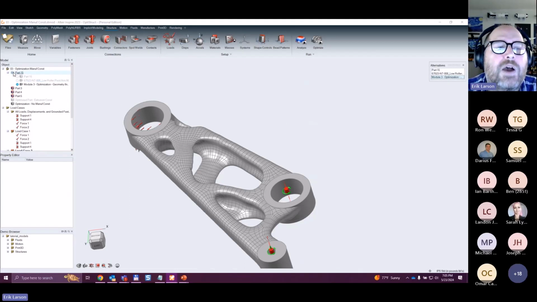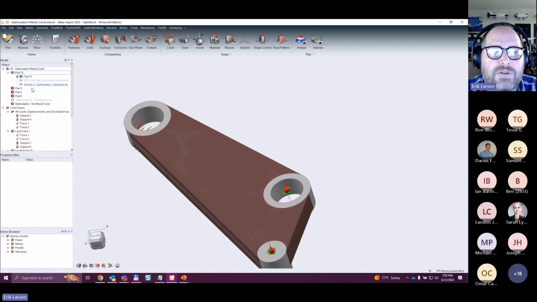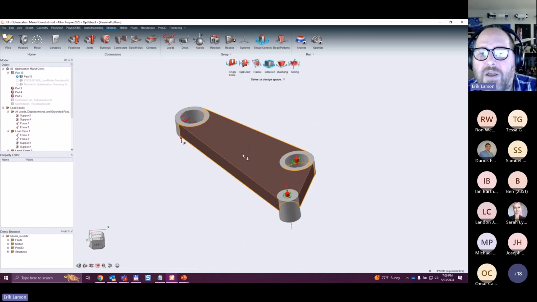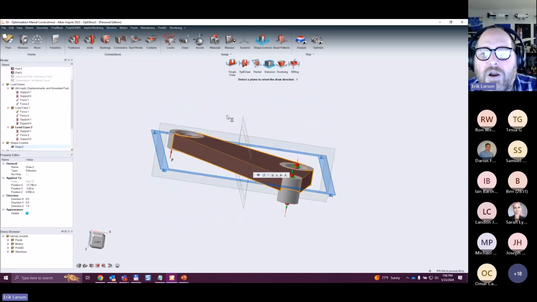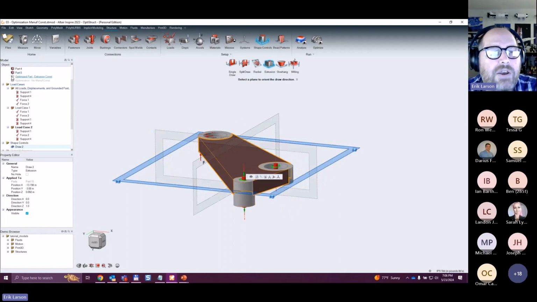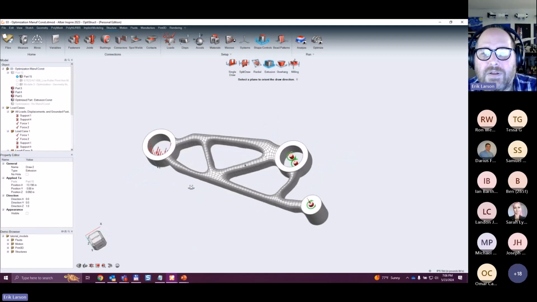We have within Inspire what we call manufacturing constraints. What they do is guarantee that the ultimate optimized part follows certain restrictions and requirements. In this case, I'm going to put on what's known as an extrusion constraint. That makes sure there's a constant cross-section going through here, with no overhangs or little holes or cavities or caves. And we end up now with an optimized part that looks like this.